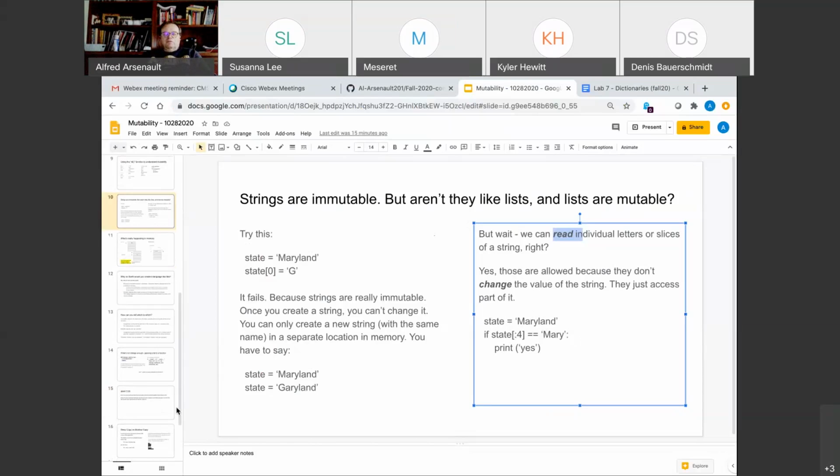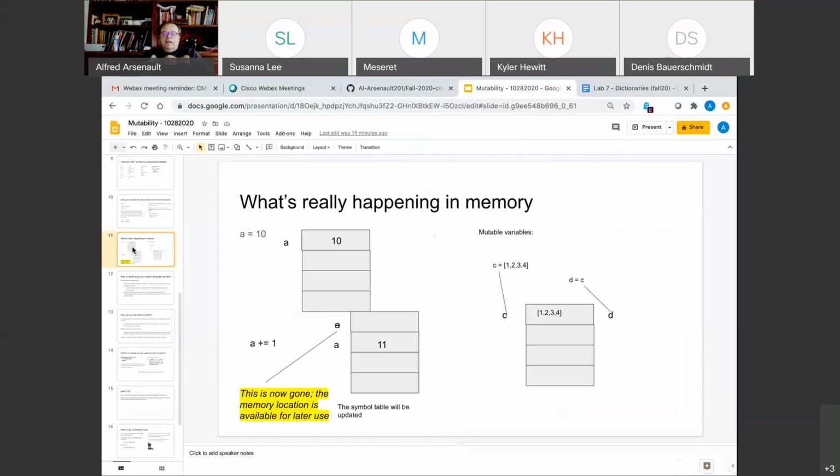Okay, let's try to work through this some more. Again, what's really happening in memory, I showed this earlier, but I'll go over it again. A equals 10: a new location of memory, stuff 10 there. A equals A plus 1, A plus equals 1, an immutable integer variable.